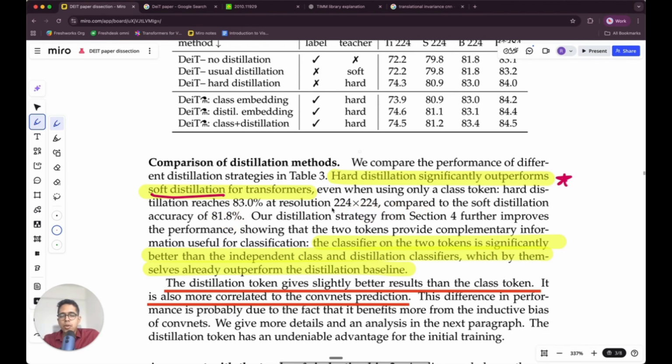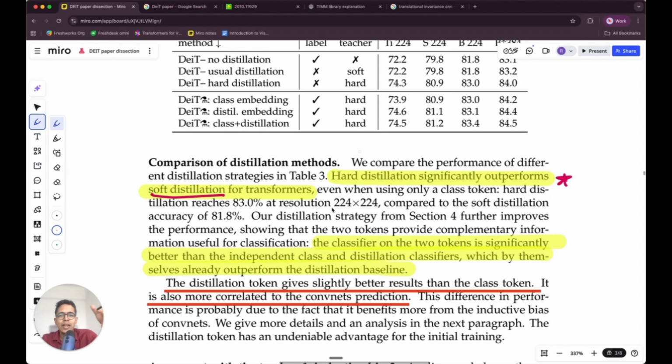Maybe one way to justify this is, if we are doing hard distillation, whatever lack of confidence the teacher may have, we are not transferring that to the student. It's as if the teacher is confidently saying, no, this is the right answer with great certainty. On the other hand, in soft distillation, the teacher is saying, yeah, most likely this is the right answer, but there is a small chance that these also can be the right answer. So maybe the student gets a little bit confused. The student is not becoming as confident, something like that.